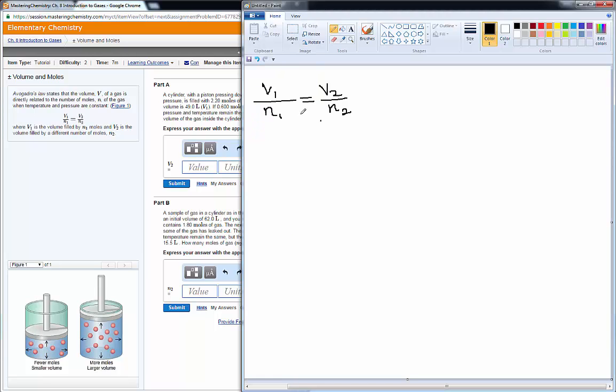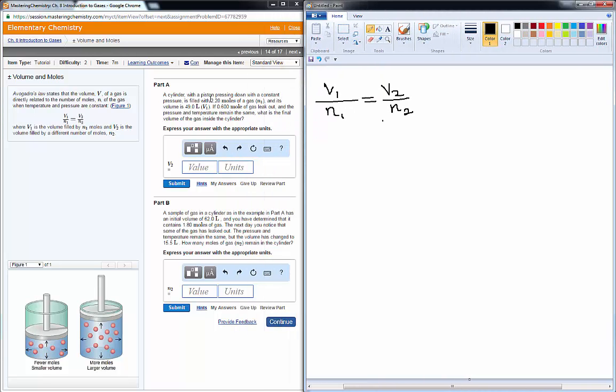We've got the cylinder, constant pressure. We have 2.2 moles of gas, that's N1 at this initial volume. If I lose this much gas, then what would the final volume be? All right, looking for final volume, that's V2. So we're going to multiply both sides by N2. So that cancels, we'll solve for V2. So V1 is 49 liters. N1, initial number of moles, is 2.2 moles. And they said 0.6 moles leak out.